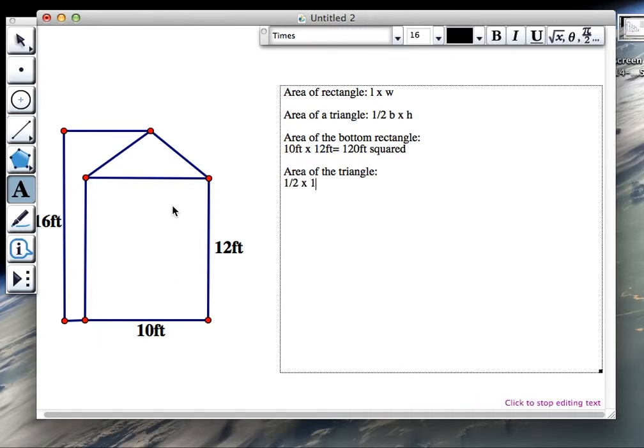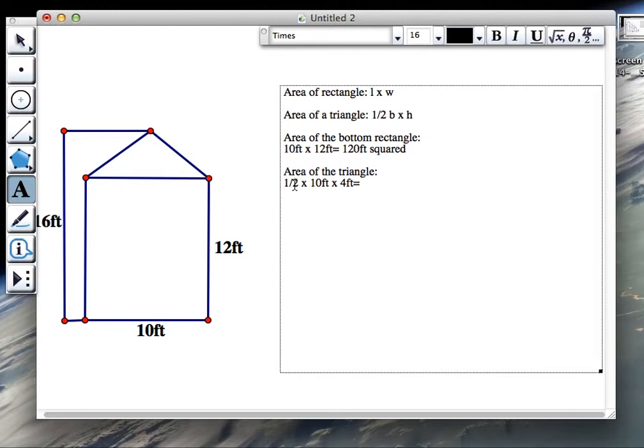So 1/2 10 feet times, well, what's the height of this triangle? We need to know the distance from here to here. Well, we know the distance from the very top to the bottom is 16 feet, and we know the distance from the roof line of the shed to the bottom is 12 feet. So to find the height of this triangle, all we'll need to do is 16 feet minus 12 feet, which will give us 4 feet.